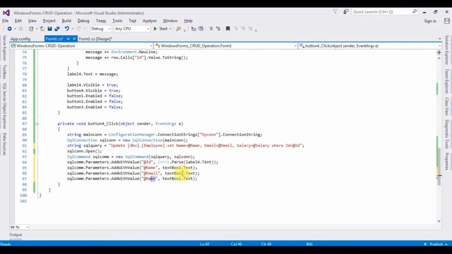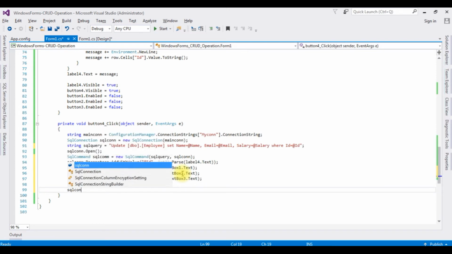The last column, for the salary, the text box ID is 3. SQL dot ExecuteNonQuery method. After that, let's close the connection, close method.